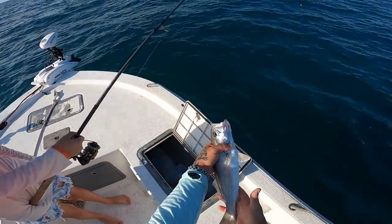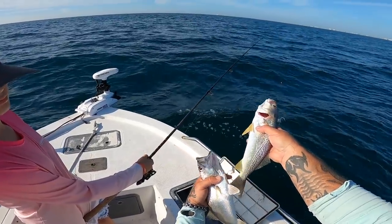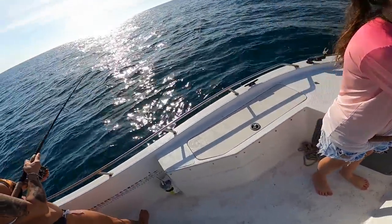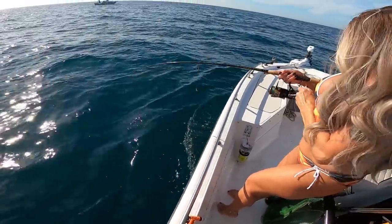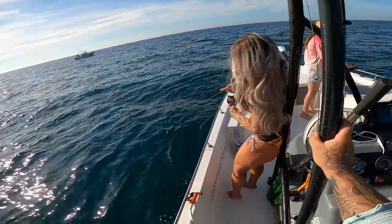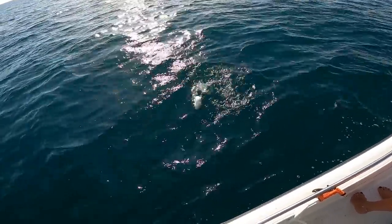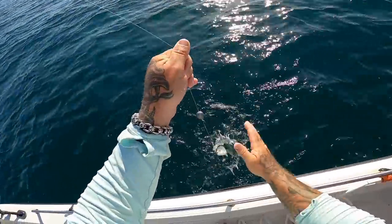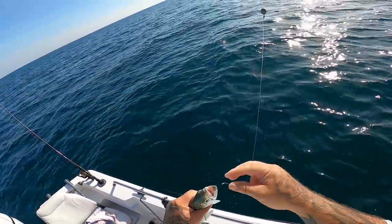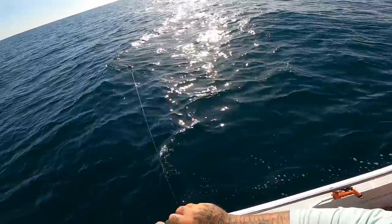Now this is what they call sand trout or yellow trout, and that is a weakfish — see the spots? There's two different species. Number five — oh my god, that one's fighting! Let's see what we got baby. That's a bluefish. We don't want him — not even for bait. He's probably 12 inches, probably legal. Since he's legal, I'll keep him; we'll use him for bait.